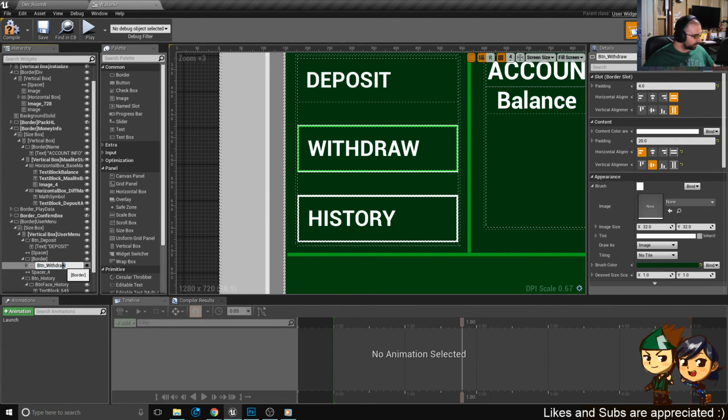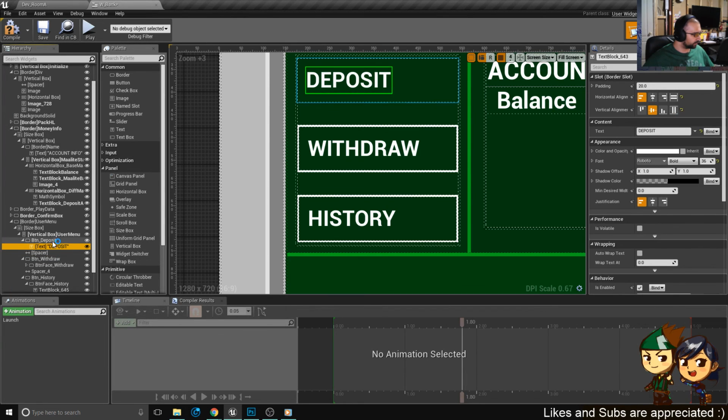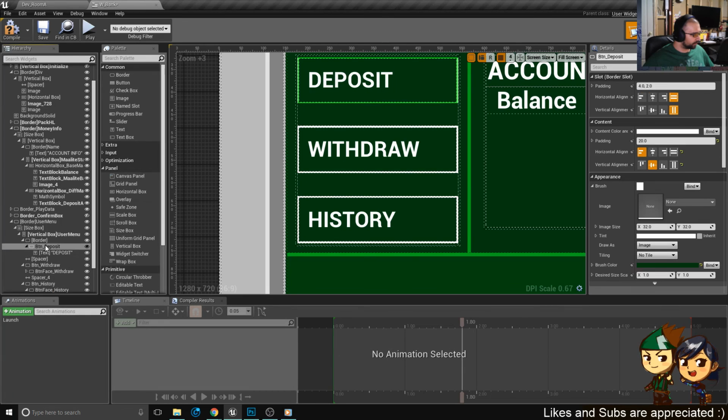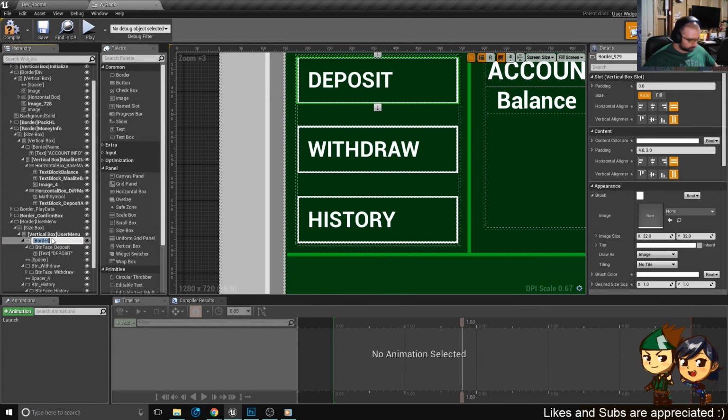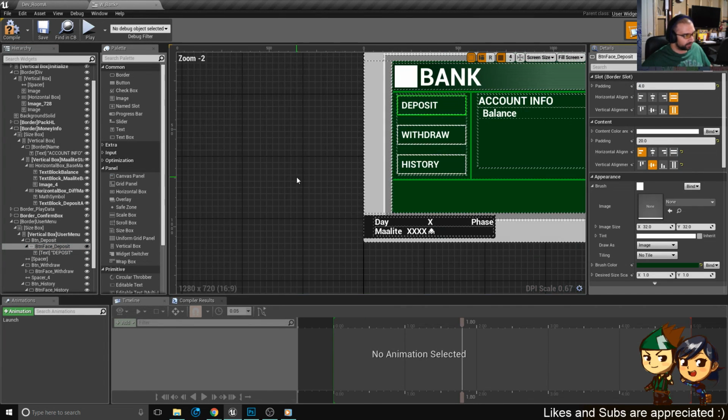I'm going to copy that and just add the word face, and that ain't bad. Okay. Wrap this with a border as well, and that should be the last one. Cool.